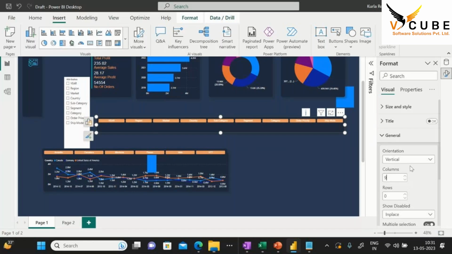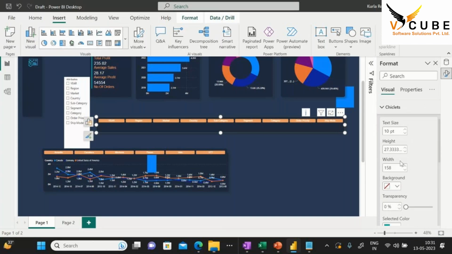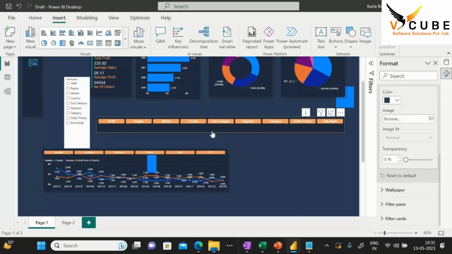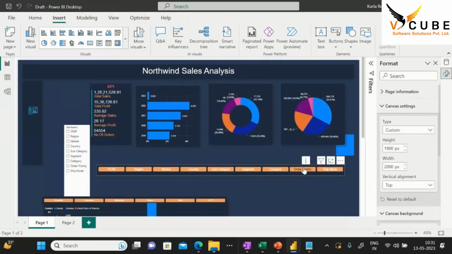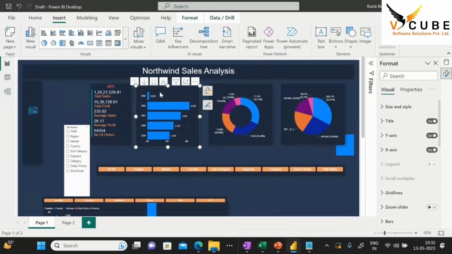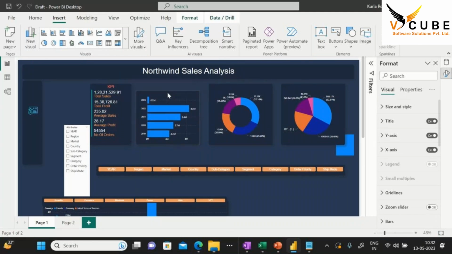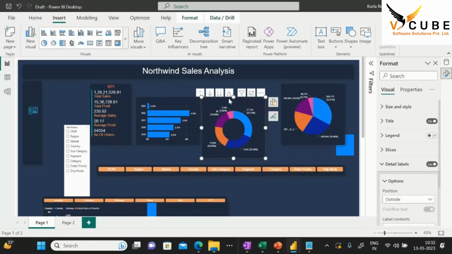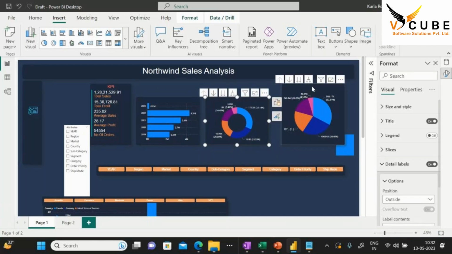Now I'll increase the font size of these chiclets. Let me see. Again I want to make it like this. Let me pick this. I'll just do this like this.